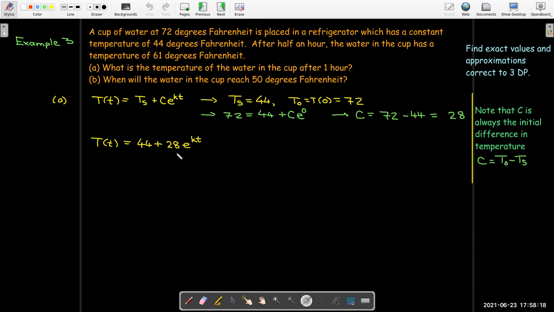So we'd like to know what will be the temperature after one hour. Well, we know that as time progresses, the temperature decreases. After half an hour, it's 61. After some time, it'll get down to 50. And the question is, will it ever reach 44 degrees? And mathematically, our model says that no, it will never reach that degree. As T goes to infinity, the temperature gets closer and closer to 44 degrees. And realistically, eventually, it will be as close to 44 to the point where our thermometer or whatever else we're using to measure the temperature cannot tell the difference. So after some time, it's going to look like it's 44. But our mathematical model says that it never really reaches 44 degrees, but it does approach it in the limit.